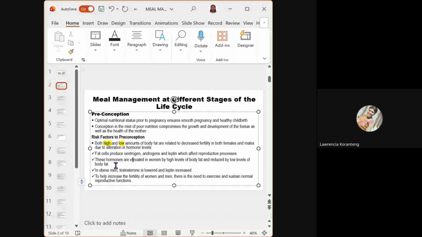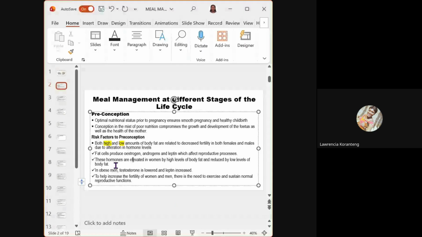So that is that. Now let's look at diet and fertility. Somebody will ask, does diet have any relation with fertility? Yes, diet has a correlation with fertility. If you want to be fertile, you need to eat. Dietary components impact fertility. Excessive consumption of fat in women leads to amenorrhea and menstrual dysfunction. So low consumption is bad. Excessive consumption too is bad.